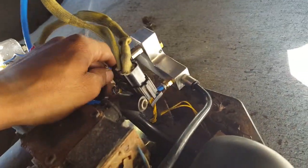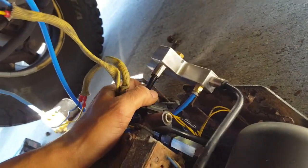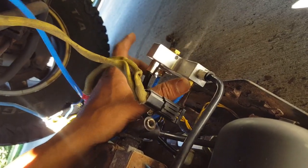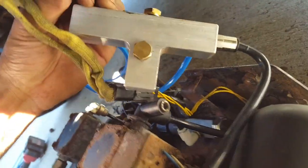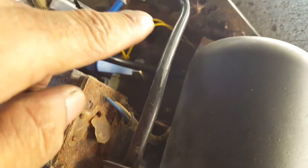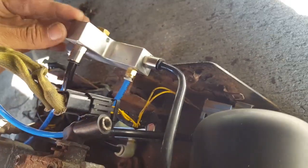You're going to have to source this piece — you can make it from pretty much anything. Get a block, drill a hole straight through it, tap it, and put additional taps wherever you need. I just have this one because it has so many different tap points. As you can see, this goes to the dryer, goes back out — so that's providing air to this assembly.